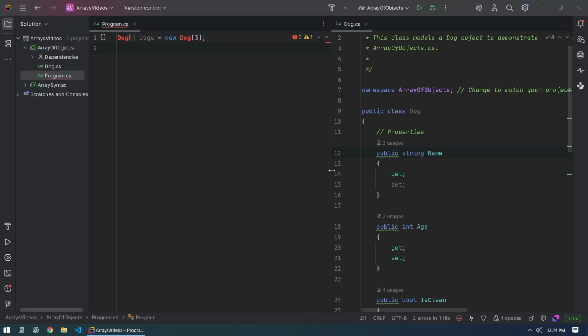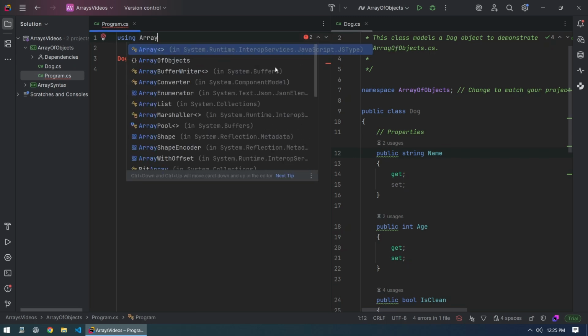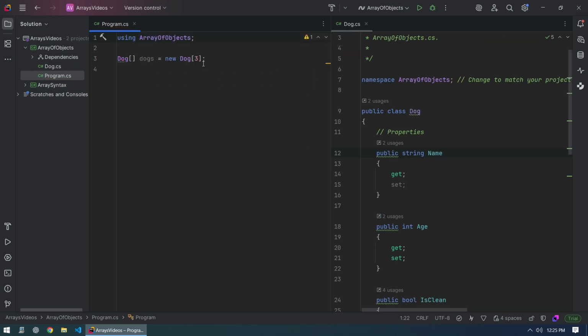Notice that I have an error here where it doesn't recognize what Dog is, and some of this is going to depend maybe a little bit on how you have your project set up, but my Dog class is in a namespace called ArrayOfObjects, and so I have to point the compiler to where to find that. So if I add a little room up at the top, I can add what is called a using statement. You may not have seen a lot of this yet, depending on where you are in your learning, but I'm going to put using and then the name of the namespace, which in my case is ArrayOfObjects. It doesn't matter what it is specifically as long as it matches the namespace where your Dog class is. And now the compiler can find that and knows how to compile that Dog.